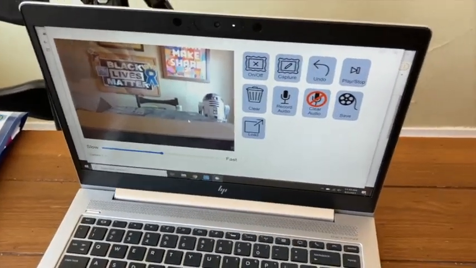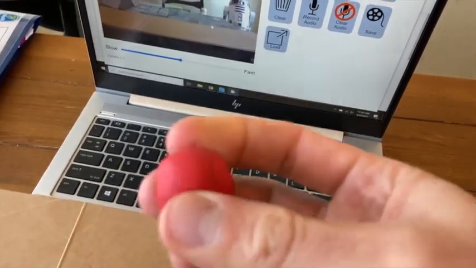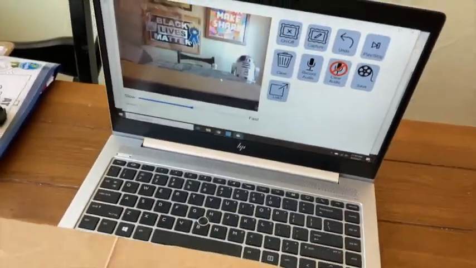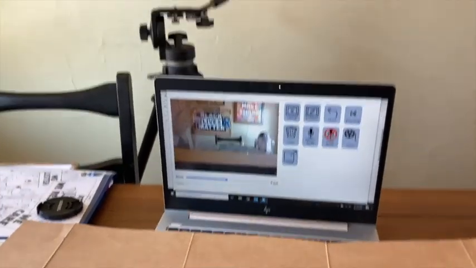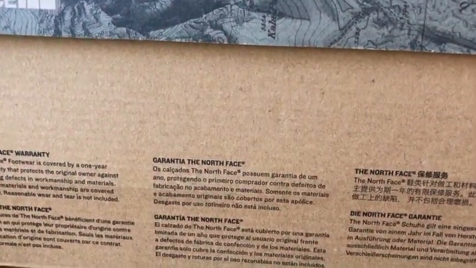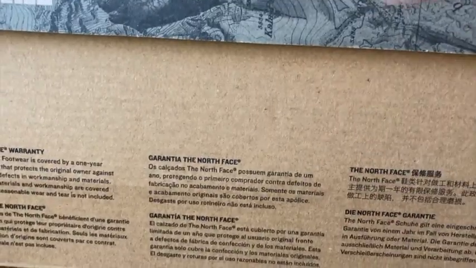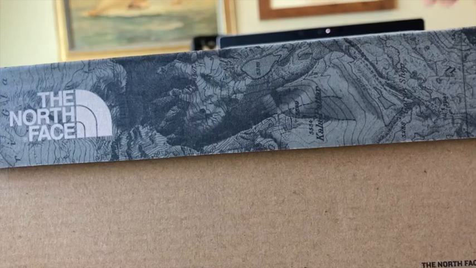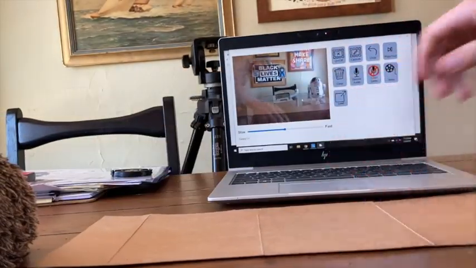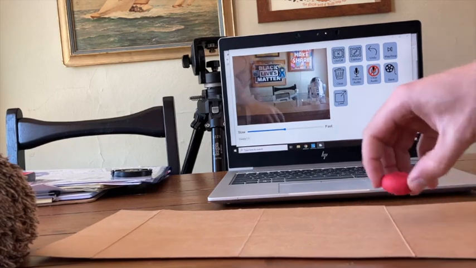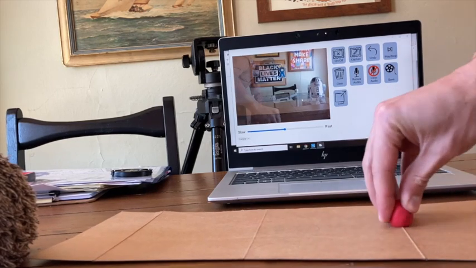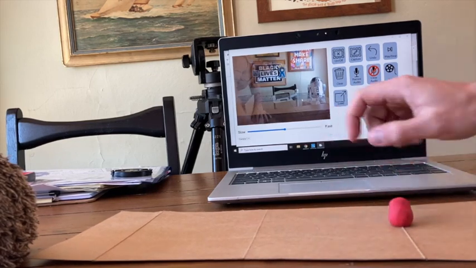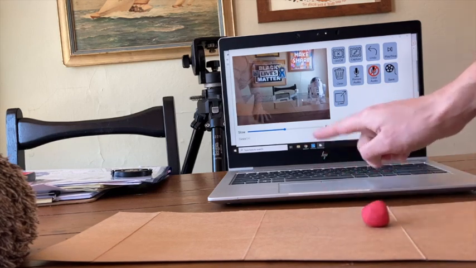All right, so I just completed my video with this little red clay ball here, and I realized I was meaning for you all to be able to watch what I was doing, so I put my phone here, but then I put this big shoebox here and didn't realize it was totally in the way. So essentially what I was doing while making that video, I'll move the shoebox so you can see. I put my clay mat down on the shoebox, and I would roll my clay and then hit the space bar, roll it again, hit the space bar.